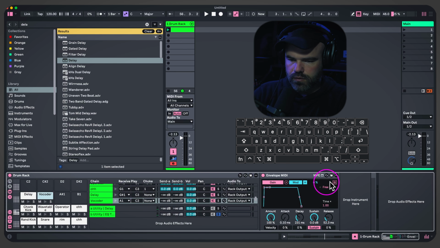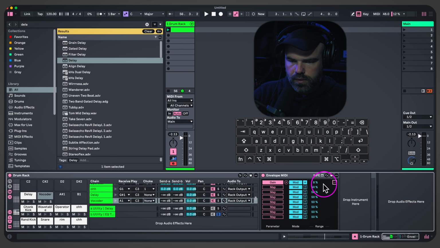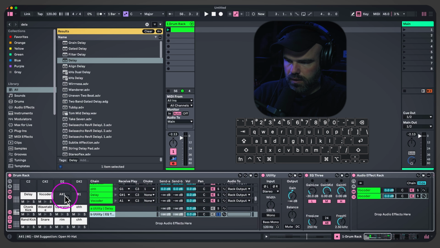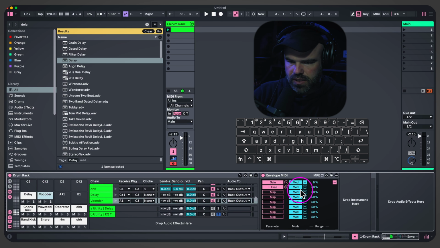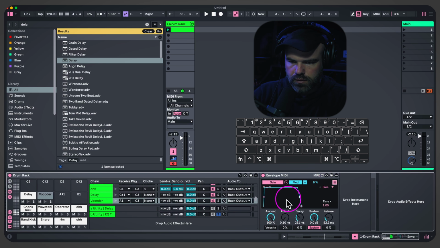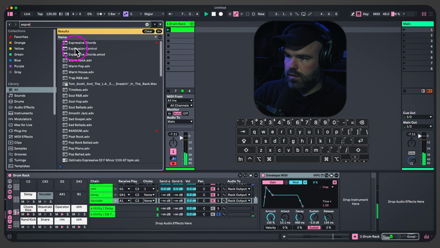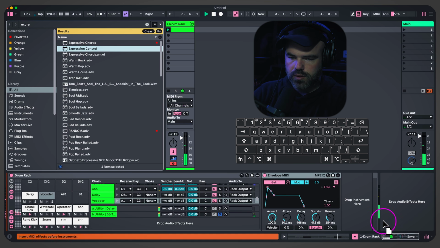I'm going to come over here to the envelope and map this to the delay here. So that way it modulates the same every time, sort of like a trigger. Do a little bit of attack. And now I'll modulate expression control.